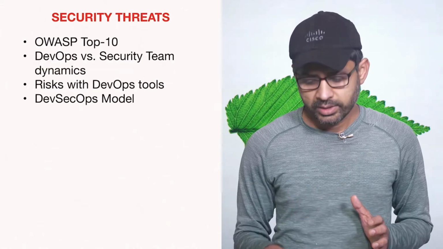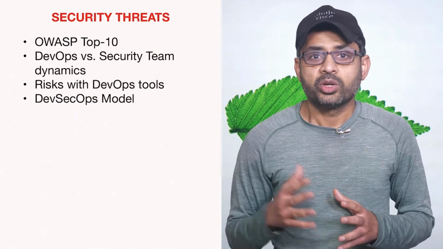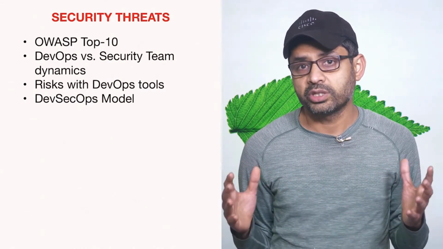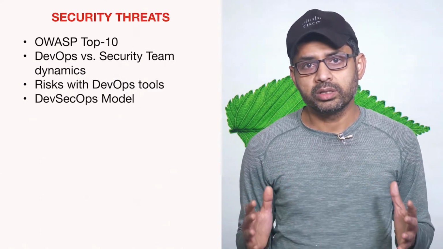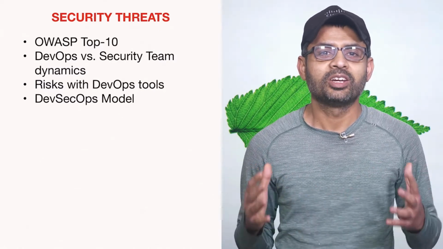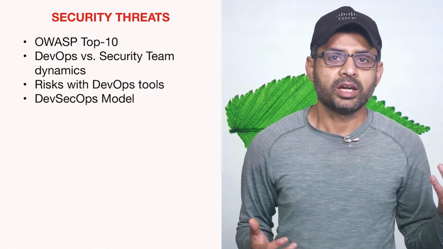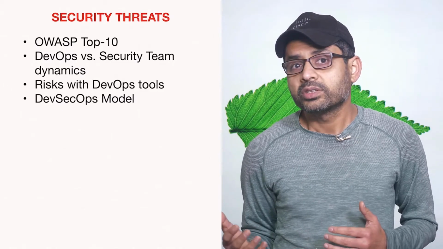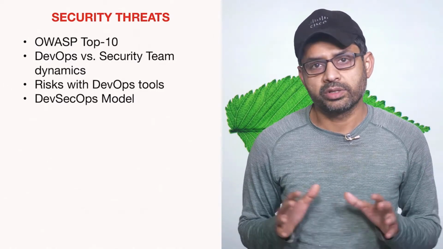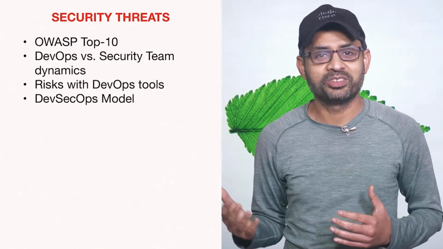You heard me at the opening talk about how security threats are a big deal because of the associated losses and the costs that are now in trillions. The best place to check out the top threats and vulnerabilities is OWASP's top 10. Currently, the OWASP top 10 includes vulnerabilities such as SQL injection attacks, cross-site scripting, broken access control, insufficient logging and monitoring, etc. There can also be challenges related to teamwork between DevOps and security teams.